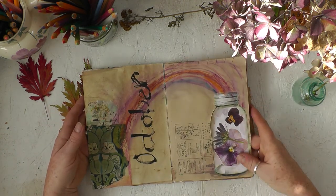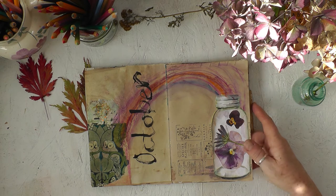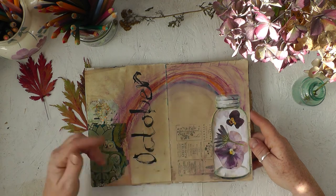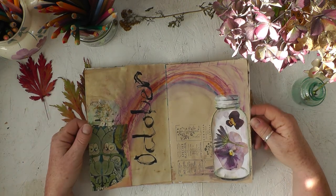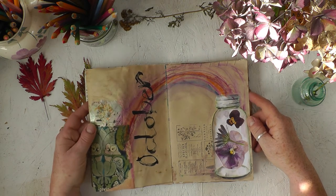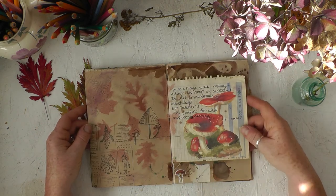And this page is about the jar, and I actually pressed some pansies last year and made a print of them. So these are just some random prints that I had. I thought it would be nice to put inside the jar and for a kind of random rainbow to come out of it or in it. I like that idea, and there's still plenty of space there for writing on. And there's some elements there from a video I did for my October diary.